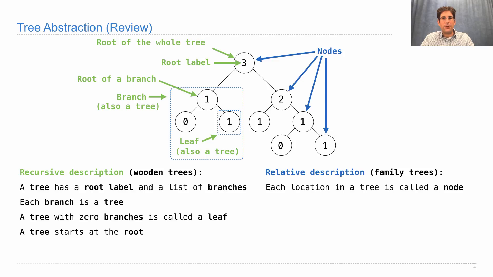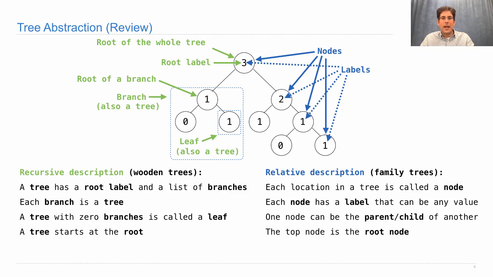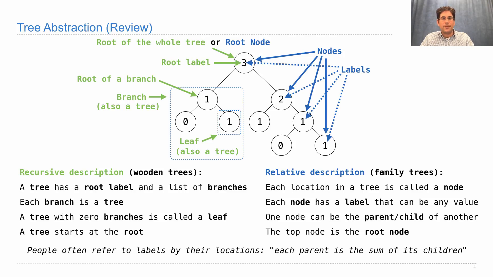We also describe locations within a tree using the word node. Our implementation of trees describes labels and branches, but nodes describe the characteristics of trees. How many labels appear in the whole thing is how many nodes there are. Each node has a label, which can be any value. A node can also be in relation to another node — this node with three is the parent of this node with two. This is the grandchild of this node, and the top node is called the root node. People often refer to labels by their locations, so saying something like each parent is the sum of its children in this Fibonacci tree.